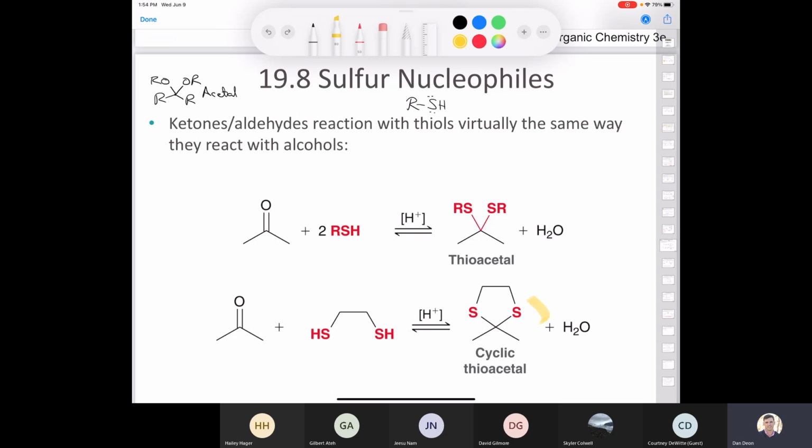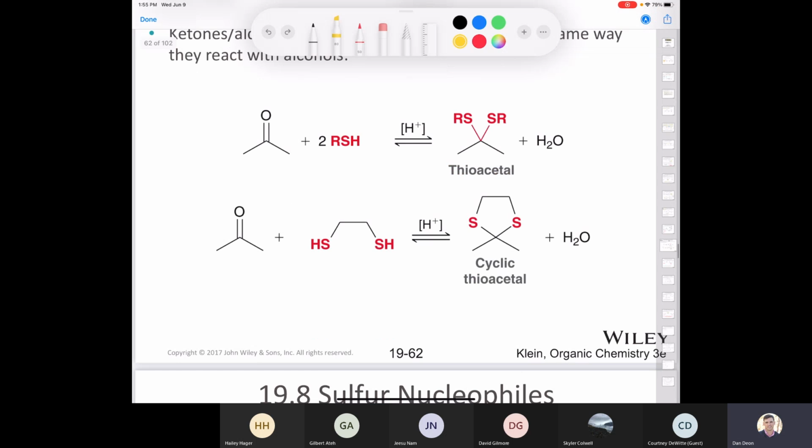The thing about the cyclic thioacetal is when I was in graduate school, I did some investigations on cyclic thioacetals. And I went to my first job interview out of graduate school, and the first question that I was asked had to do with the cyclic thioacetal. I never forgot it because I couldn't answer it 100%. I was only halfway sure of my answer. The guy asking me had 30 years experience doing chemistry, and I had a couple of years. And I said, I'm not 100% sure, but I think this is what would happen with this cyclic thioacetal. And after he waited for me to sweat it out, he said, I'm not sure either. I'm really not sure either. Anyhow, it was kind of funny.